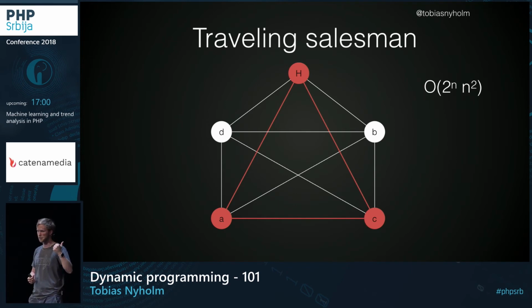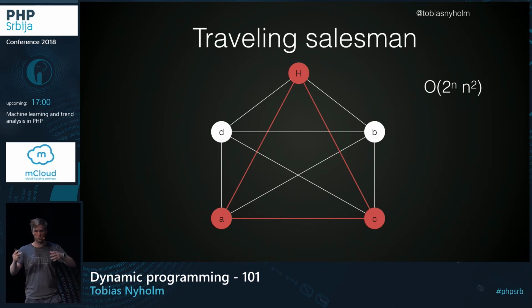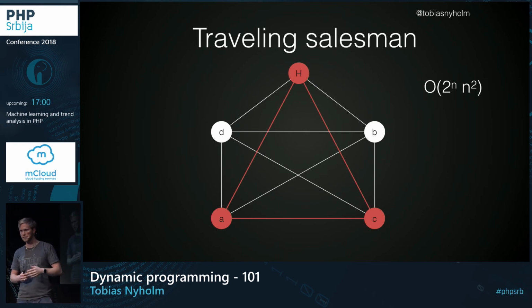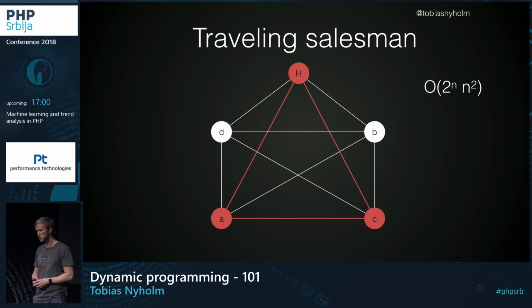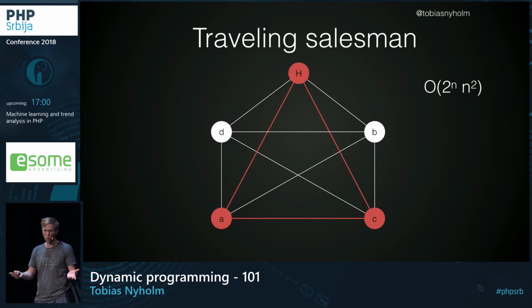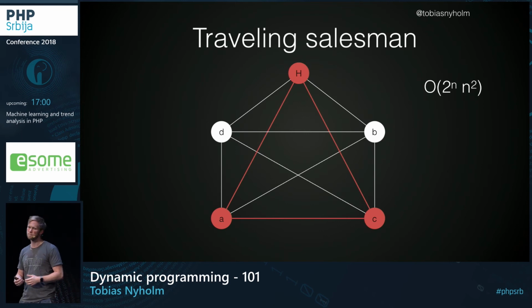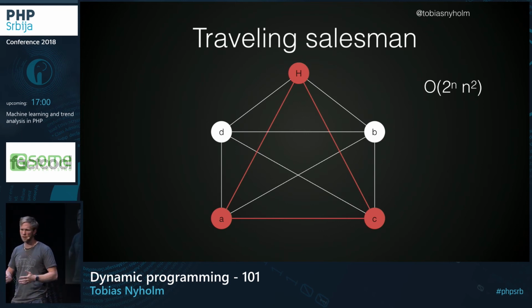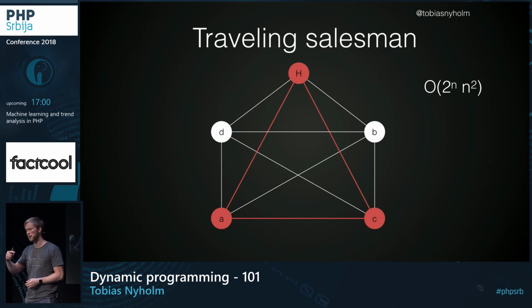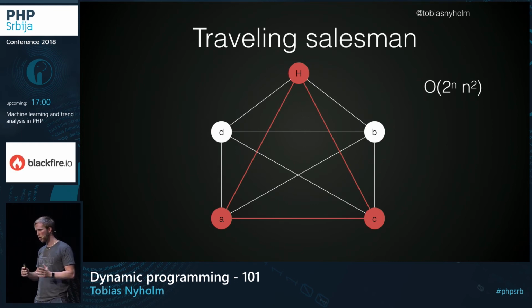This is the Bellman-Held-Karp algorithm again. And I won't bother you with the numbers, because the numbers are just messy. They don't help anything. So this is the Bellman-Held-Karp algorithm, which takes the computation of all the subproblems, and I get n to the power of 2 times 2 to the power of n complexity, which is obviously also horrible. But with this algorithm, I could maybe do a traveling salesman of 35, 40 nodes, which is awfully a lot better.